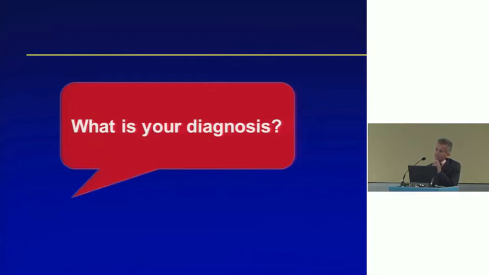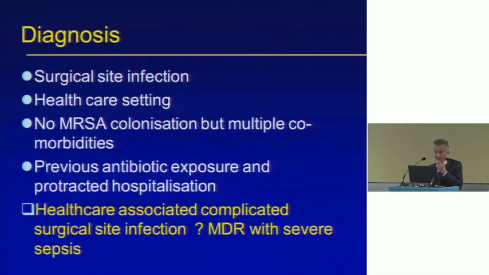But you need to think, is this a community-acquired infection? That tells you something about what the bugs may be in terms of their resistance profile. Or is this a healthcare-acquired infection? And remember, this man has been in hospital for quite some weeks and has had exposure to a range of antibiotics presently and also in his past. So really, the synthesis of that decision-making process should make you think, well, this is a surgical site infection.